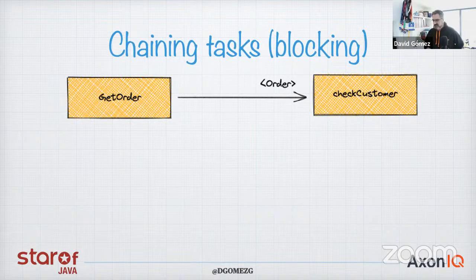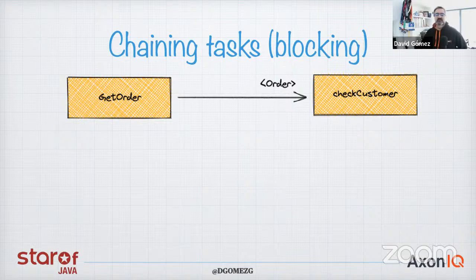Let's imagine that we are working on an online or an e-commerce store, and we are implementing the module that is going to receive an order and needs to process those orders, just to know if that order should be processed or if there is any kind of problem. One of the things that we need to do is, first, our component receives the order ID. So the first thing is, based on that order ID, we need to retrieve all the information from the order.